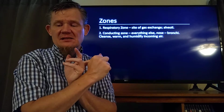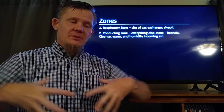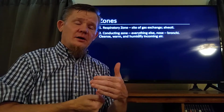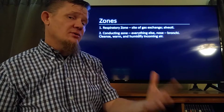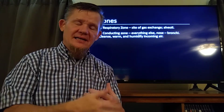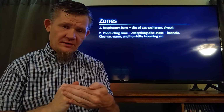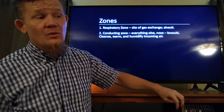The next thing that it does is it's going to humidify the air. It humidifies the air because the humidity in your lungs is always 100%. We said that already. There's a fine layer of water that lines all of those tiny balloons, all of those tiny alveoli. And why is there water in there? There's water in there because blood has to take oxygen from water. It can't take it from air. So the oxygen has to dissolve into the water first, and then from the water it can go to the blood. And the last thing it does is it warms the air.